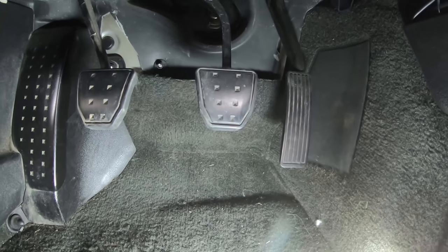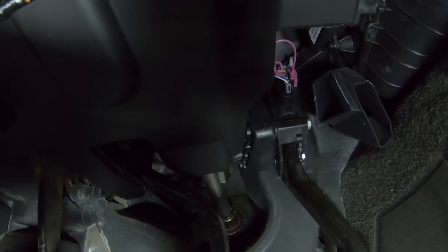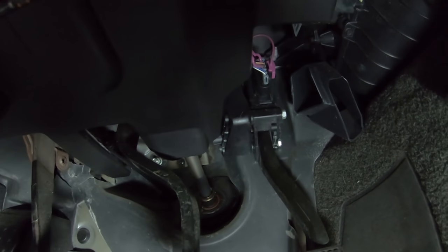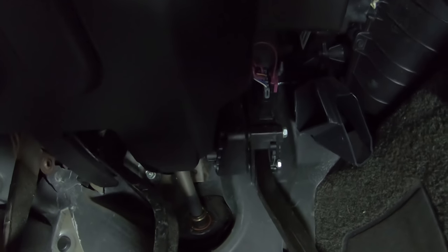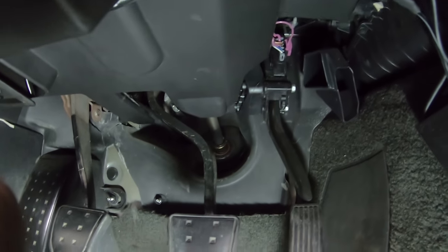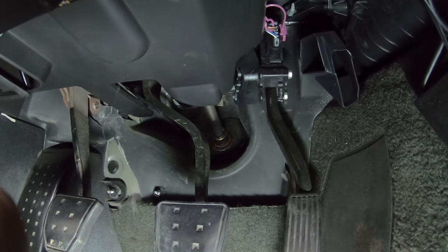And if you're looking at the gas pedal, the clutch and the brake there, and if you just tilt up, you'll see that pink wire there. That's actually a safety wire. I know I'm blocking the light, but it's got safety wire for the plug. So we're going to get under there and disconnect that plug and put the sprint booster in between and plug it back in again.